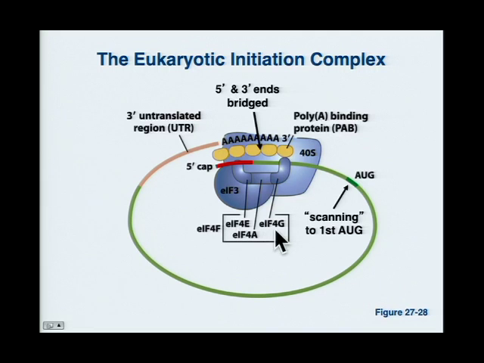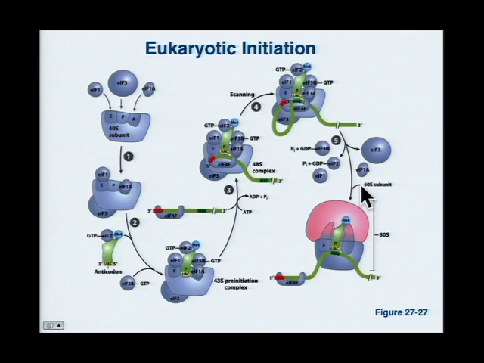It's the complex of these three. It's like, okay, thanks. That's real easy to remember. And so now we can see here's the ribosome. So EIF3 has a role in recruiting this, the small subunit of the ribosome. We're at the 5' cap, and we need to scan through to this AUG.